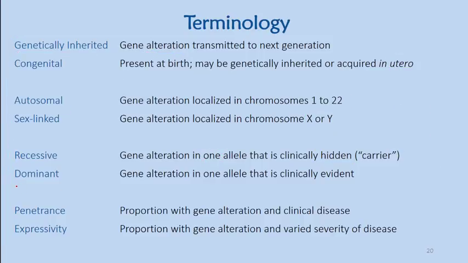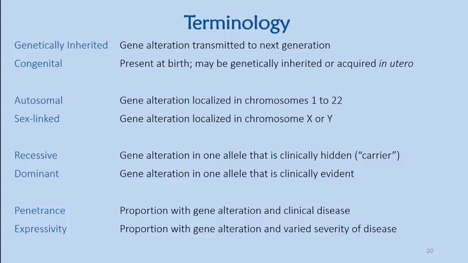And so I've already explained what dominant is. In whatever letters we're using, the larger letter will dominate over the smaller letter. So if you have a disease that's dominant and somebody has, say, this genotype, then they will express it. Versus the disease being recessive, then they'll just be a carrier because the dominant gene will take over. So it really comes down to whether or not the disease is dominant or recessive, and we'll look at a good example coming up. The last two terms include penetrance and expressivity.